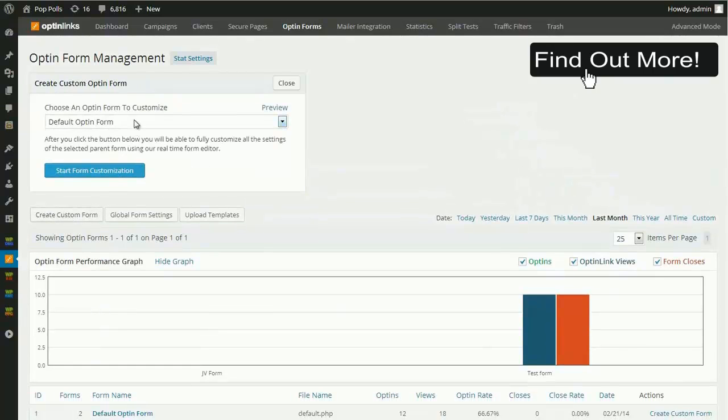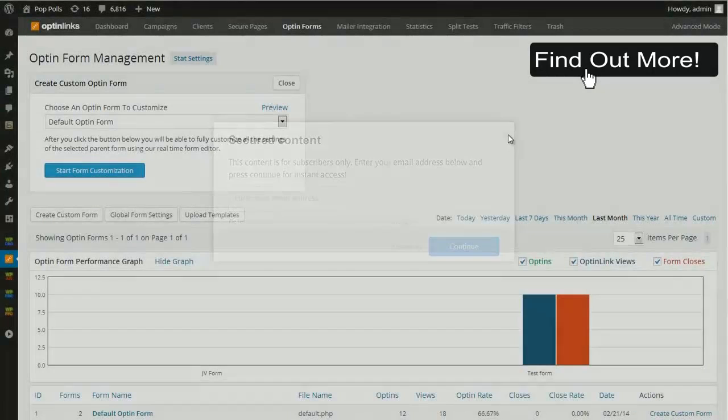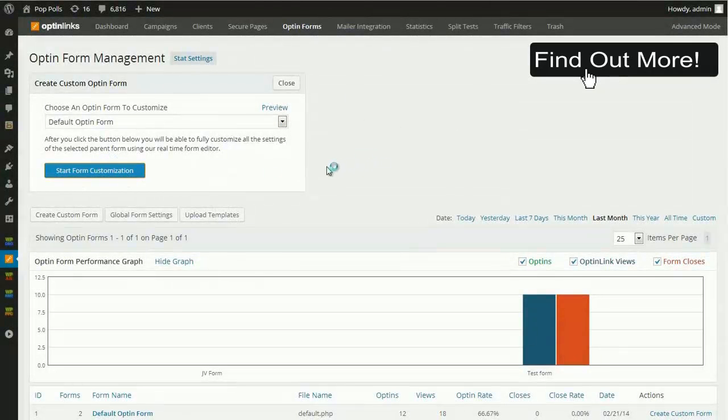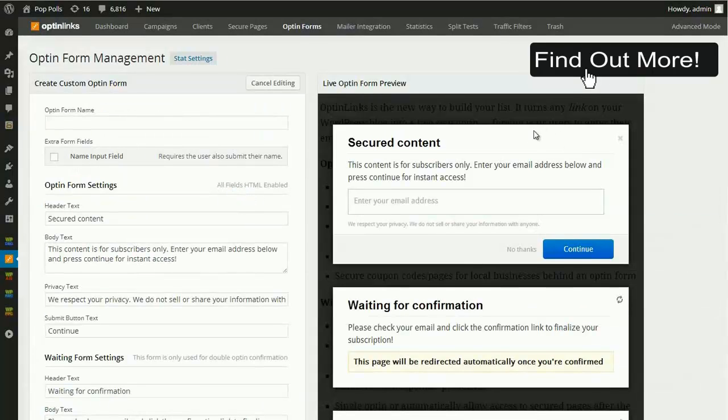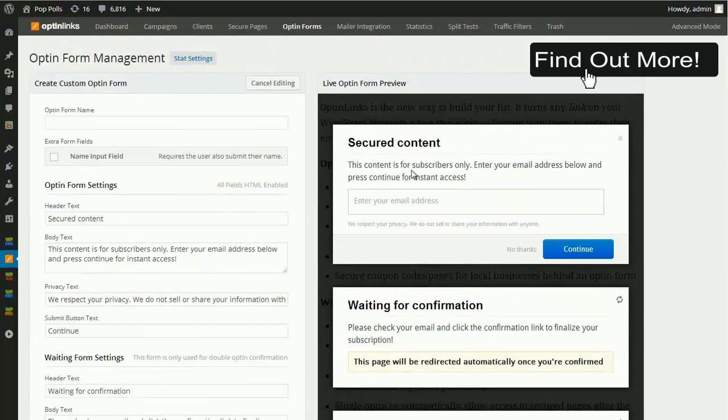And you can also create a custom form. This is where you'll get a list of the templates that you currently have installed, and each template is just a file, so this is a real simple system to add more templates to. You can preview each form before you start to edit it, and then you can hit Start Form Customization to create a new form. Now this is where it gets cool. You can edit each step of the form in many ways. There's going to be a few more features in the final version where you'll be able to edit the button. You'll be able to do a little bit more with the HTML. But for now, this is our stable version.